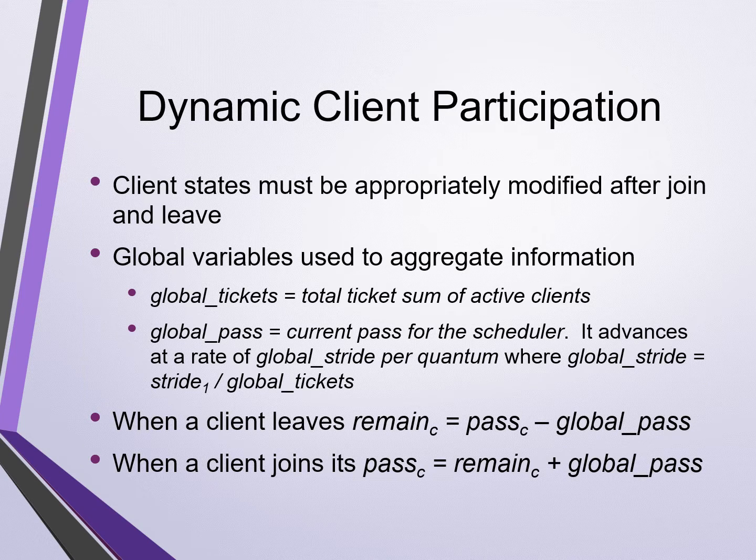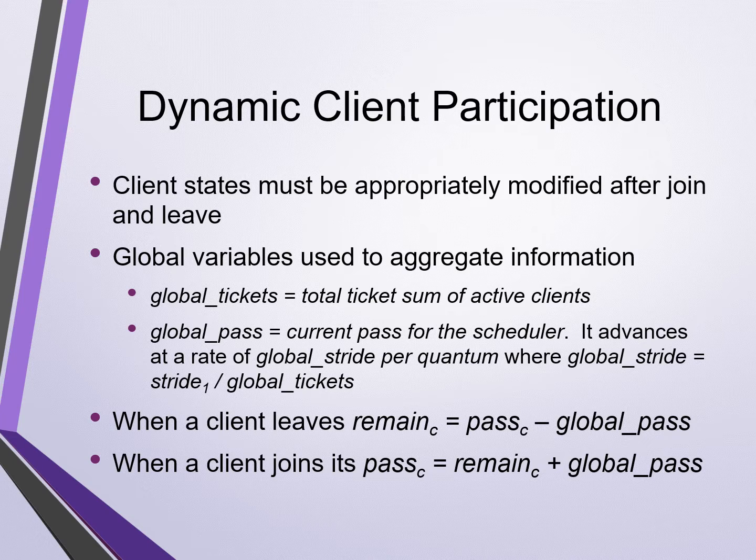The basic algorithm does not support dynamic changes in the number of clients competing for the CPU. When clients join and leave at any time, their state must be appropriately modified. Stride scheduling must effectively handle these dynamic changes. Added to the basic algorithm are extensions to add this ability.